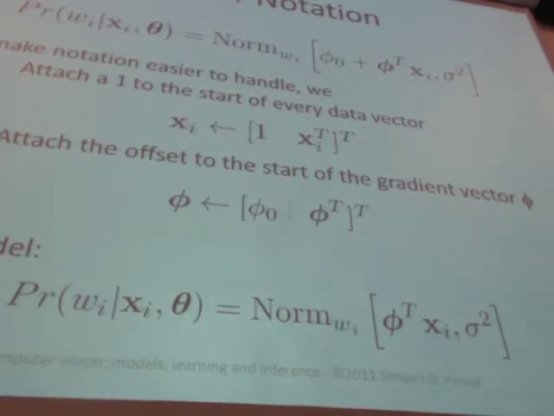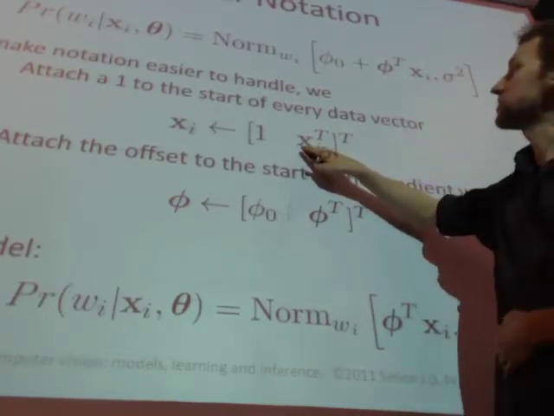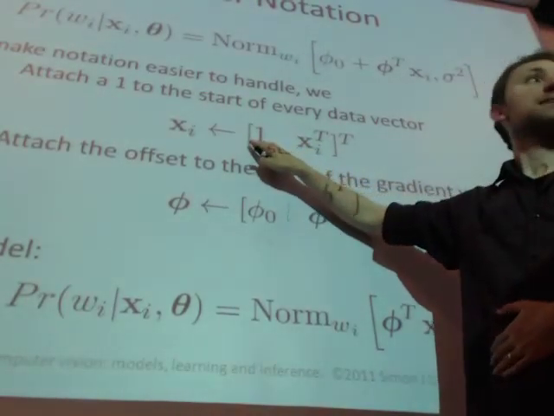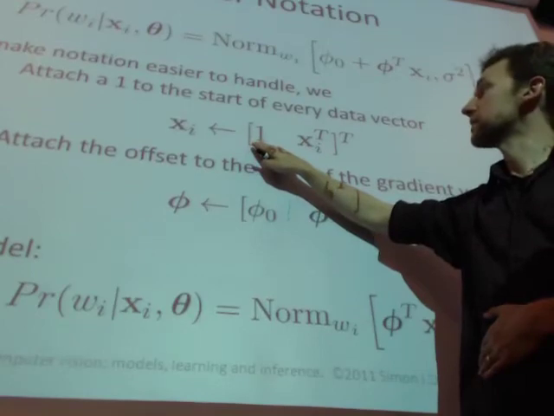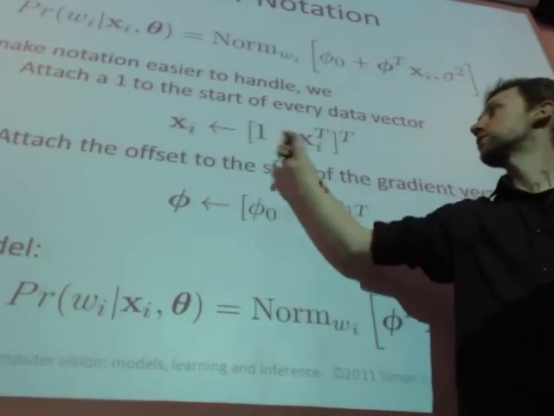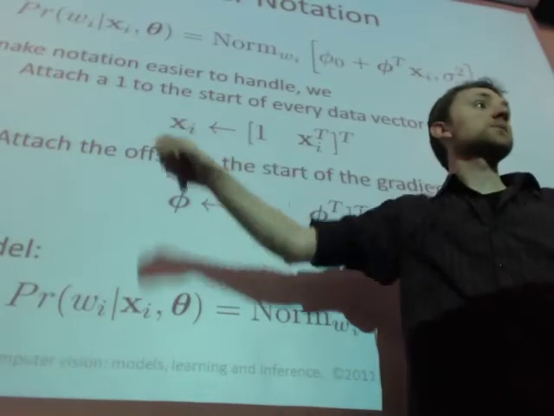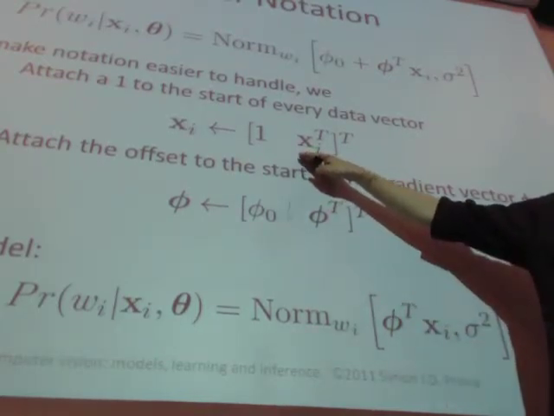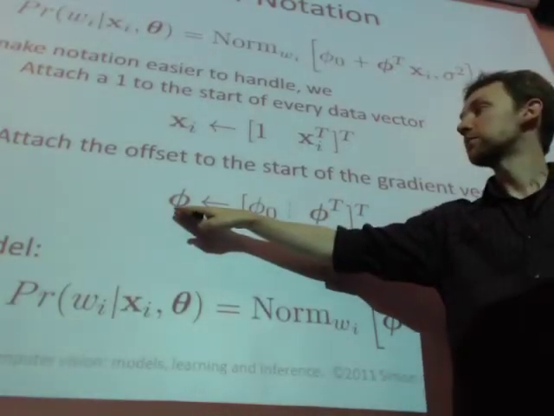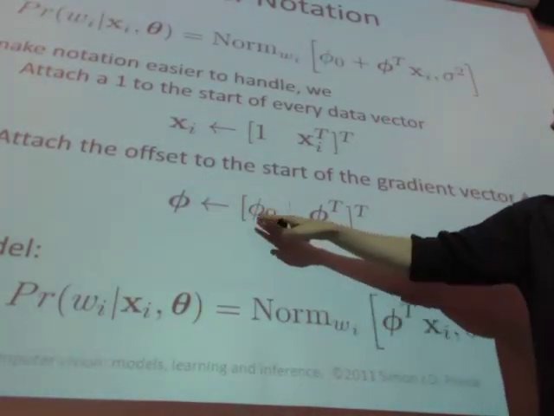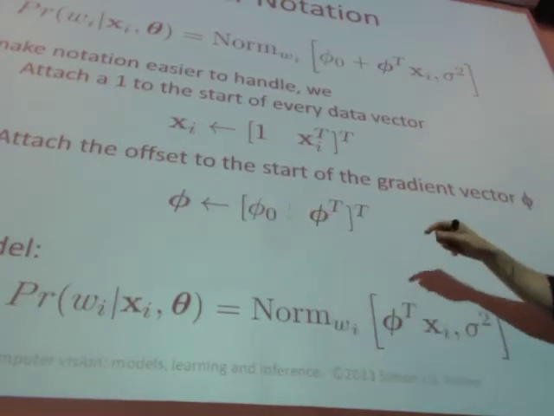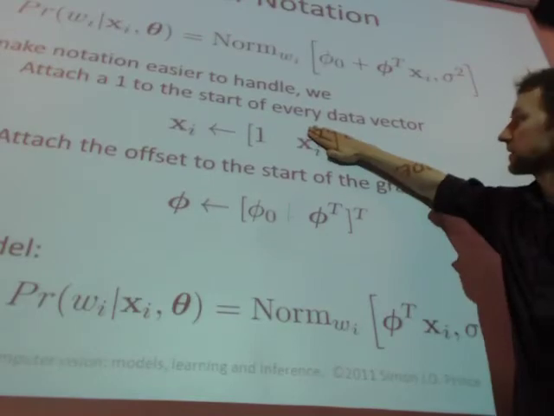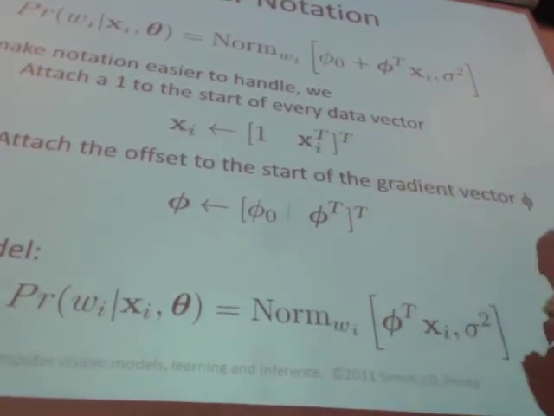So, all right. If we augment this 100-dimensional vector by appending, or prepending, a 1 in front of it, this is a bit of abusive notation, but we'll redefine bold x to be a 101-dimensional vector, where we always put a 1 in the first slot, and then we put the rest of the data in the rest of the slots. Then we can do the same thing for our bold phi. We redefine bold phi to be phi 0 followed by these other phi's.